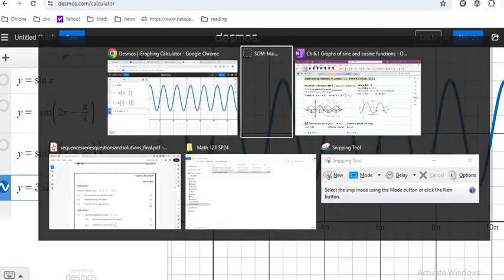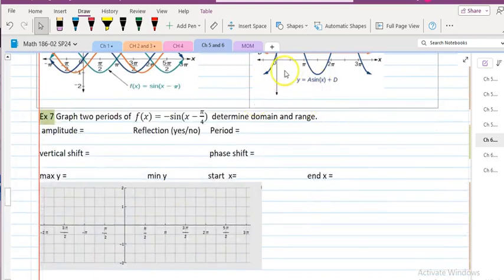Okay, so let's go back to the notes to go about graphing it. If I see x minus pi over 4, I know it is shifted to the right by pi over 4 because there's no number in front of it. The amplitude is the outside number, 1. There is reflection because I see a negative number. The period is still, b is still 1, so it is still 2 pi.